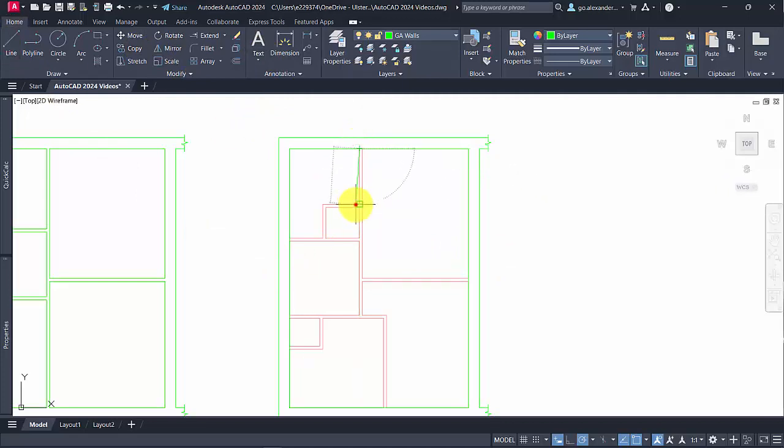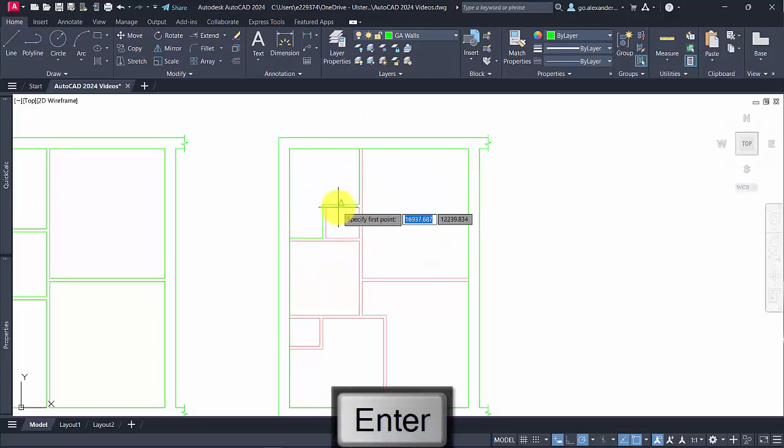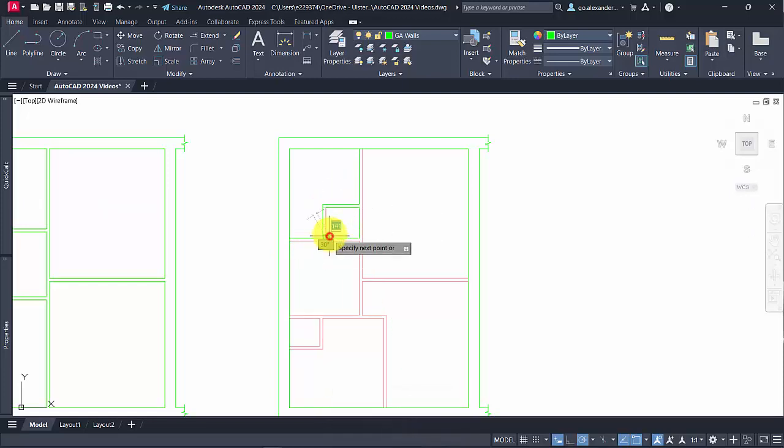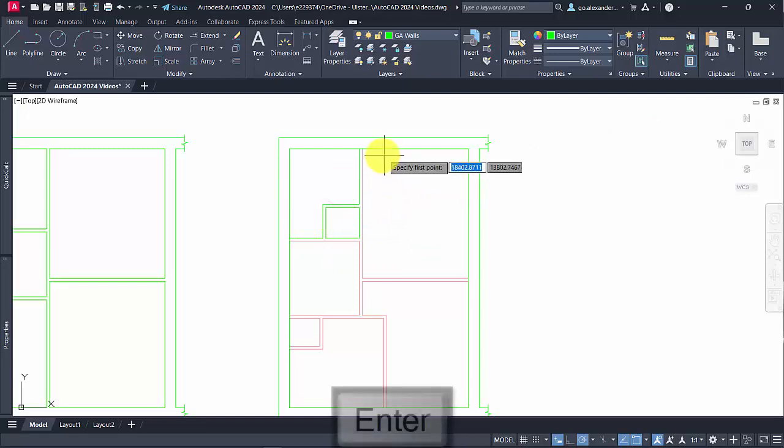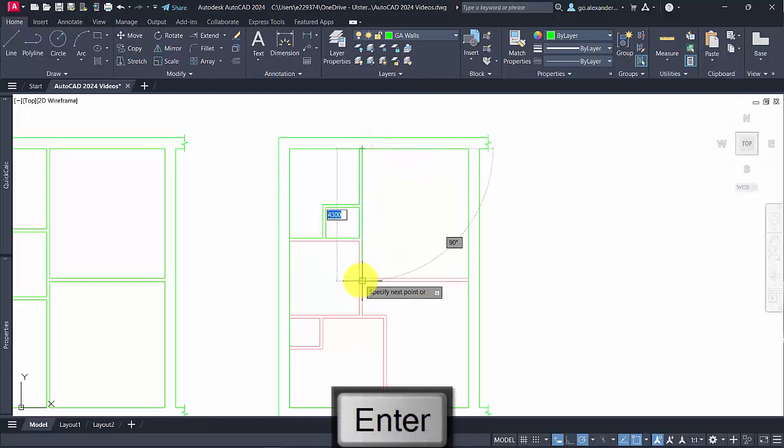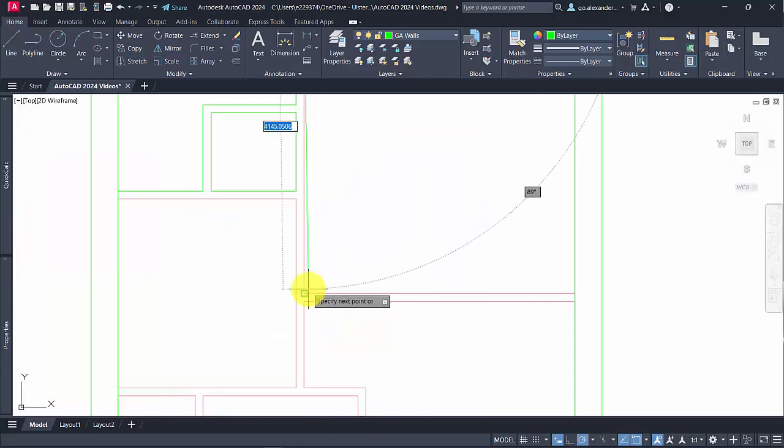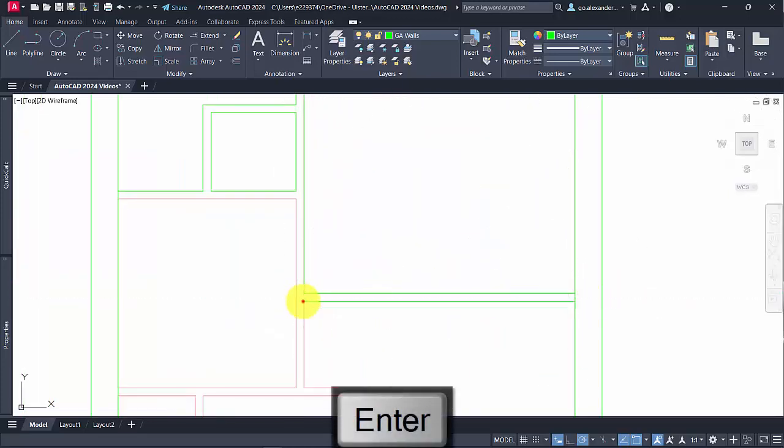So alternatively, you can use the trace tool. It's best not to draw that using the rectangle tool because we do need the lines to be separated later when we're drawing the door openings and things like that.